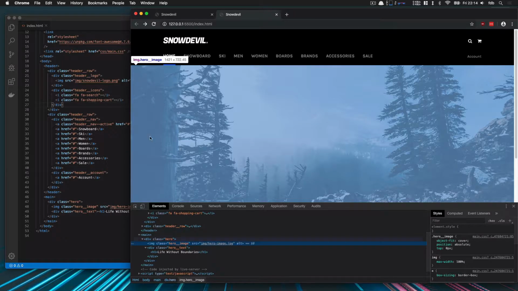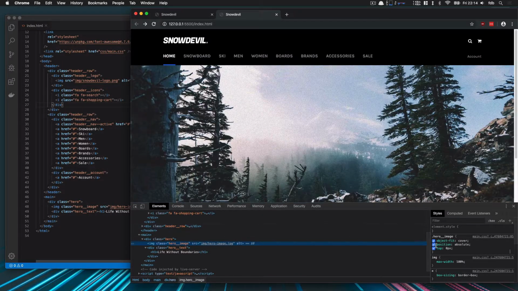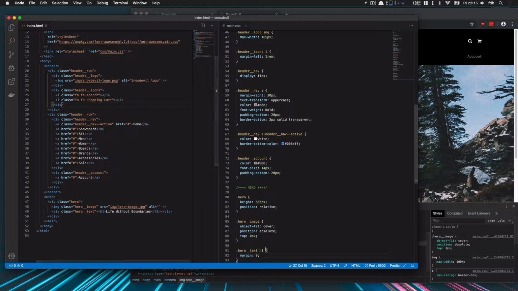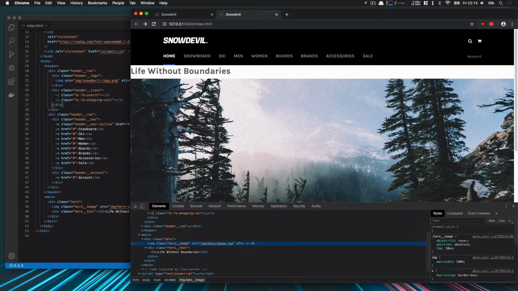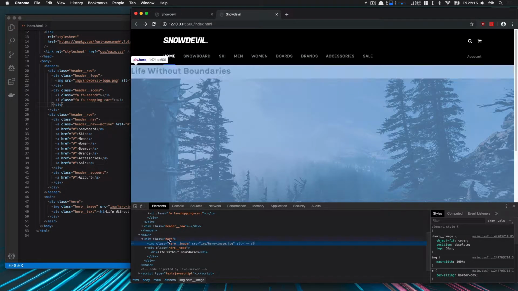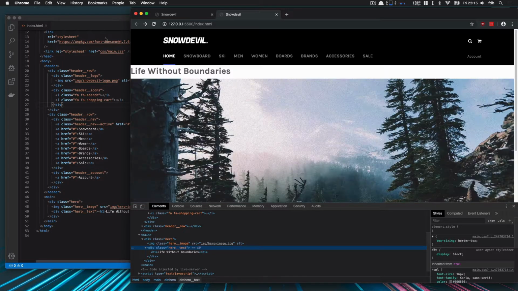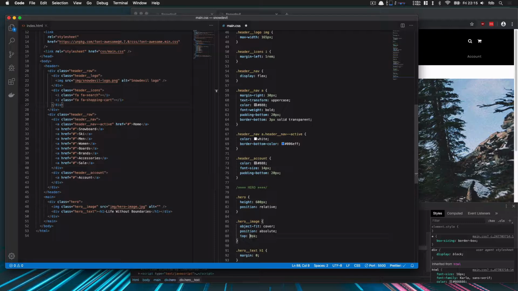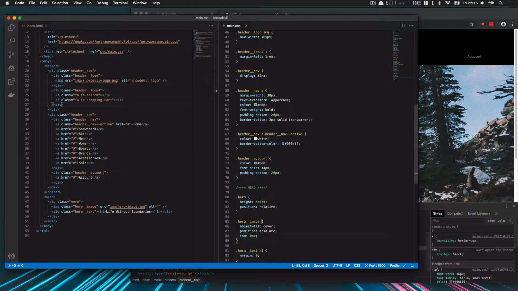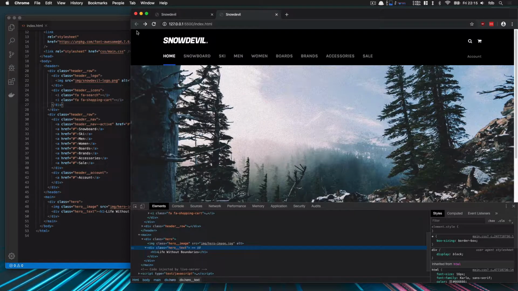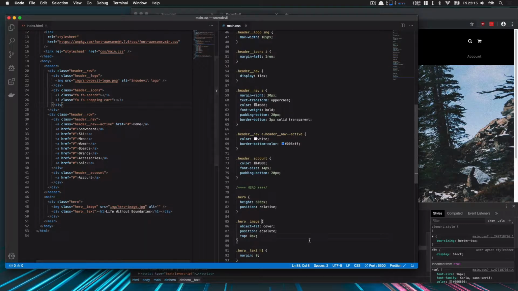So our hero image is now at the top of 0 of this specific image, which is exactly where we want it. And note again here, we don't have to use 0. If we use 50 pixels, for example, it means 50 pixels from the start of this other element. And you can see that our text is actually below this image here. This is another side effect, that these position absolute elements will actually appear on top of other elements, as you can see here. We also saw that when our header was all the way here, it sort of obscured all the rest of the images.